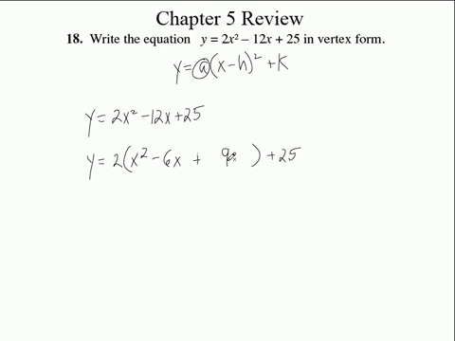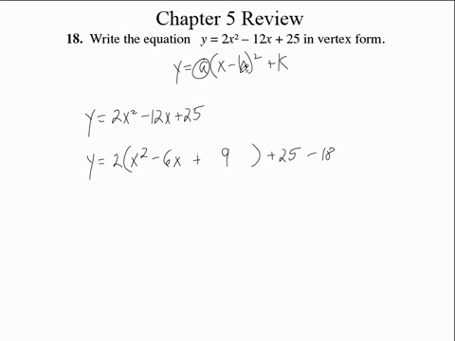So I can't just arbitrarily add an 18 to that side. So what I'm going to do is come over here and subtract an 18. So really, in effect, I didn't do anything. I added an 18, I subtracted an 18. That's basically just like adding a 0. So the value of this is exactly the same as what we started with. It just looks different. And why do we go through all that stuff?